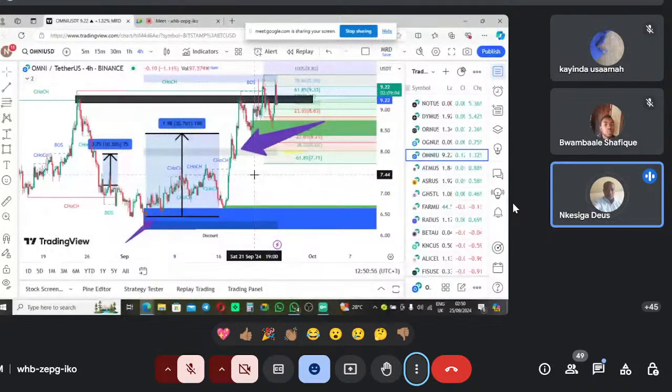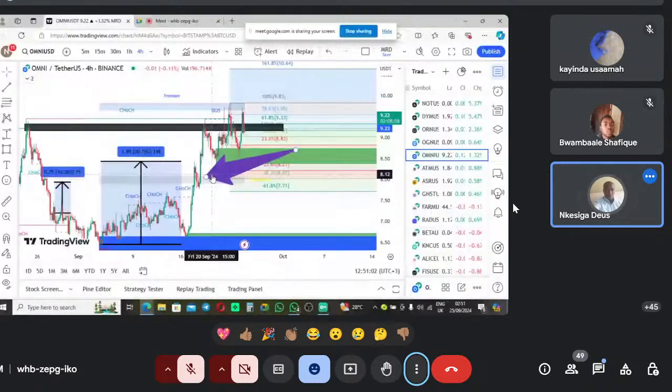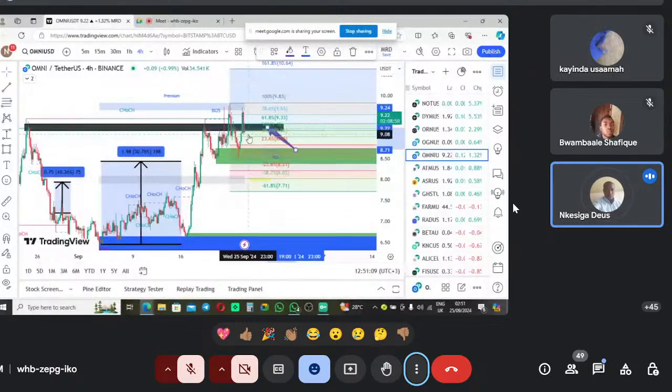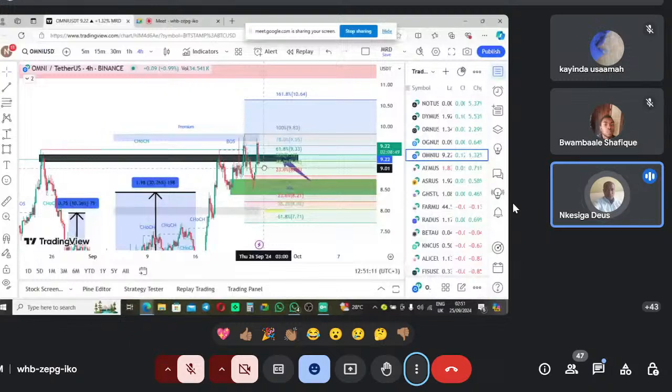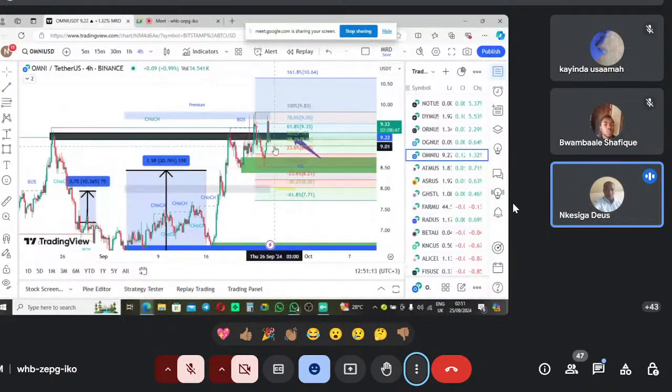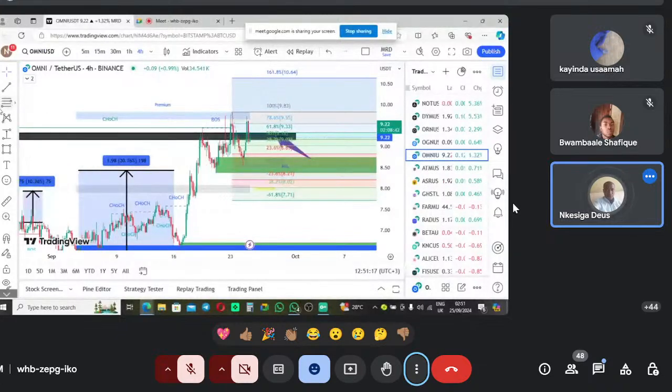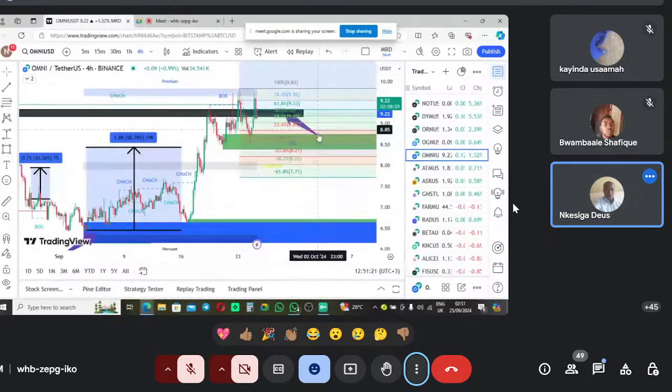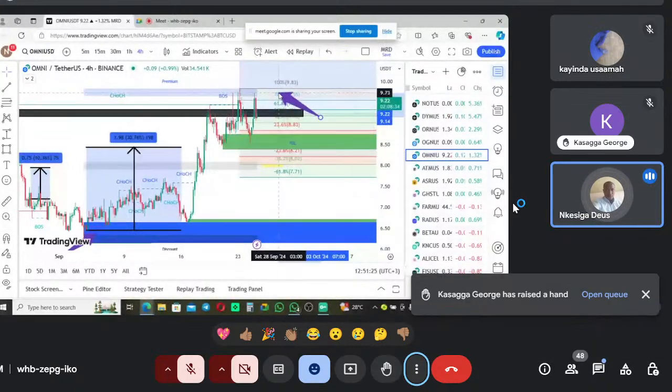You get the point? So let's not chase the trade. Let us trade where it is necessary for us to trade, because trading will never end. So we need to control our greed. If a coin has already passed through the 7-8 line, don't bother to trade that coin.